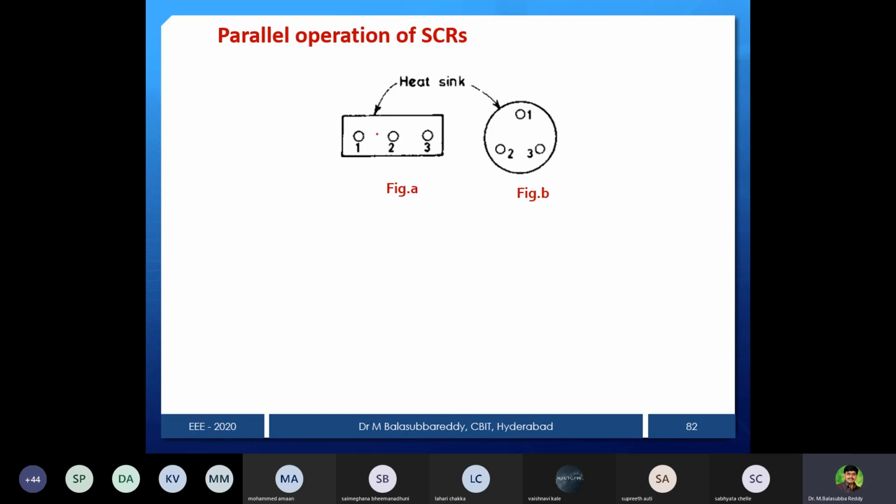If you place them like this unsymmetrically, again the flux linkage of these three will not be the same. This one will link more flux from this side and that one will link more flux, then the inductance will be more. If the inductance is more, automatically the current shared by this will be less. Again unequal current sharing. That's why uniform current sharing takes place with a symmetrical arrangement of the heat sink. Now you can see the distance between all three conductors is the same, so the temperature will be the same. That is the problem, and we'll see it in the next class.